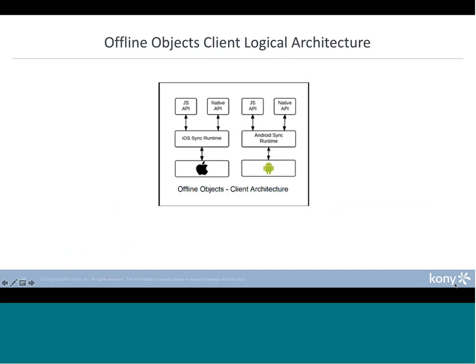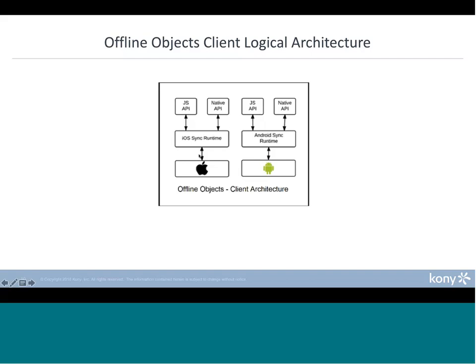The object services layer that I explained is the same for online as well as offline. So the server portion of it is the same. That gives us flexibility in that we do not need a separate runtime, because we are reusing existing components of Kony Fabric. But the client code, because we have to actually store the data in the database on the client app, has to have a different logical structure for offline.